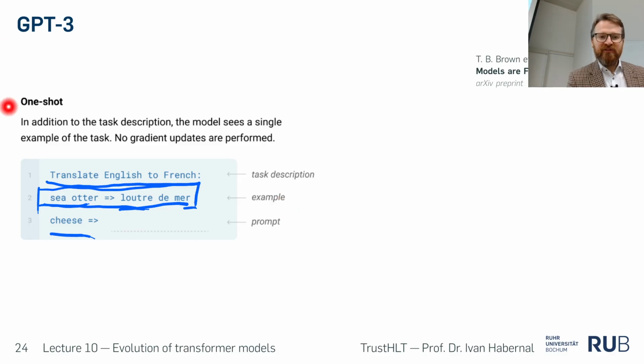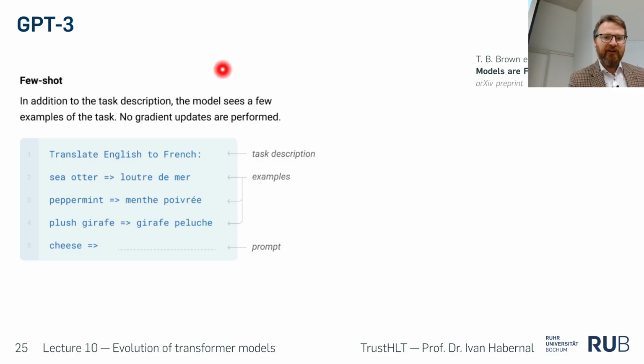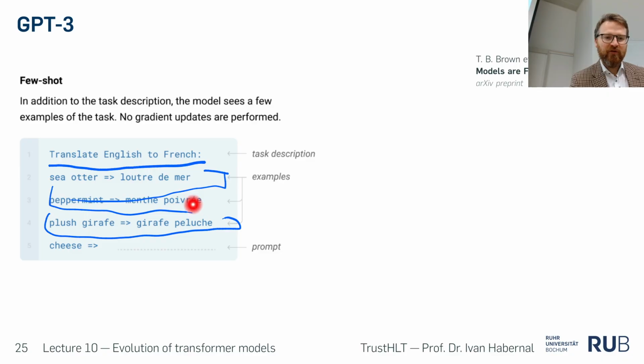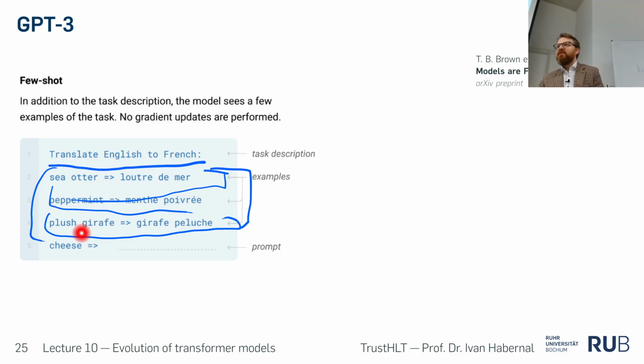You cannot train machine translation by one example, but you show it, oh, this is what I'm expecting. And of course, from zero shot to one shot, you get into few shot learning. So still you get a task description, and then you show some examples from your, let's say, training data. So your plush giraffe, sea otter, and peppermint. You show the model what you need it to do. And of course, the more examples you show, the better chances the model has to understand the task and maybe even learn something. Well, that's why it's called in-context learning.